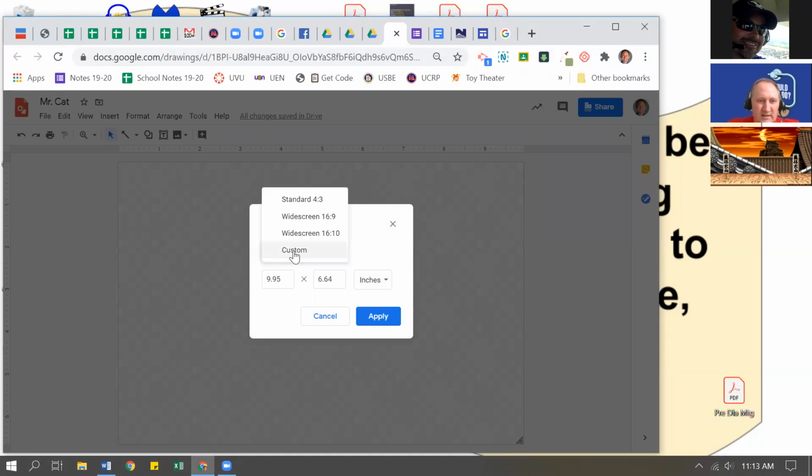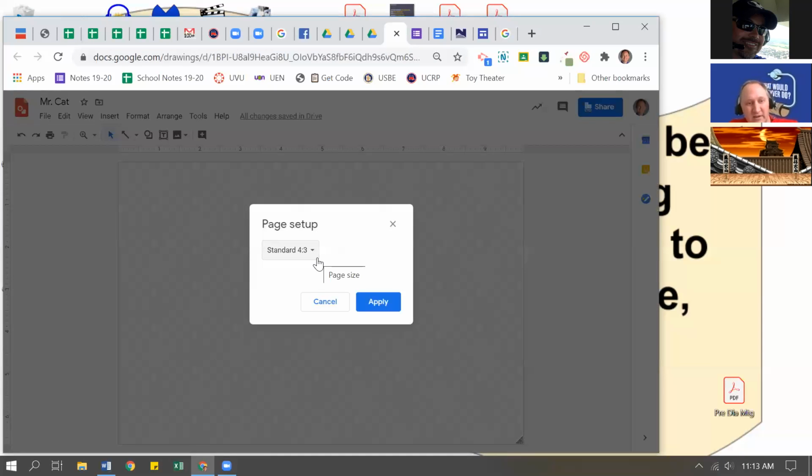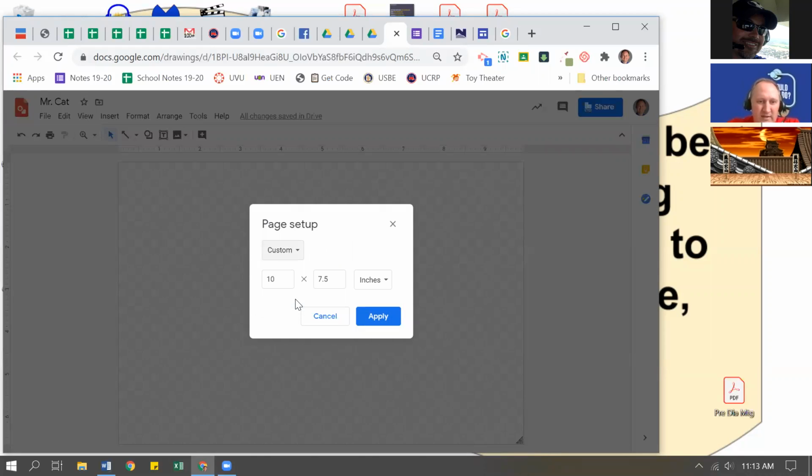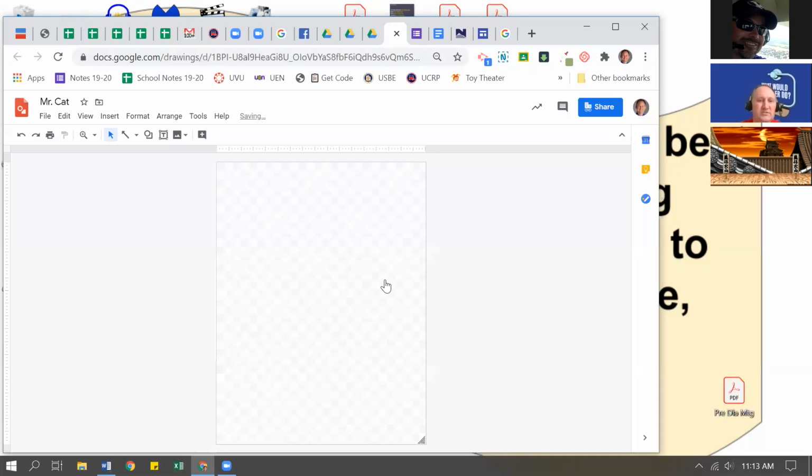And it's probably going to say you're a standard 4x3, because I did that little corner tweak there. It changed it a little bit. But I'm going to do a customize. And right now it's in inches, so I'm going to change that. But this would be a good one if you're running like an 8.5 by 11. I could do 8.5 by 11, hit apply. You know, this looks just like a worksheet a student could do. When you print it, it'd be 8.5 by 11.